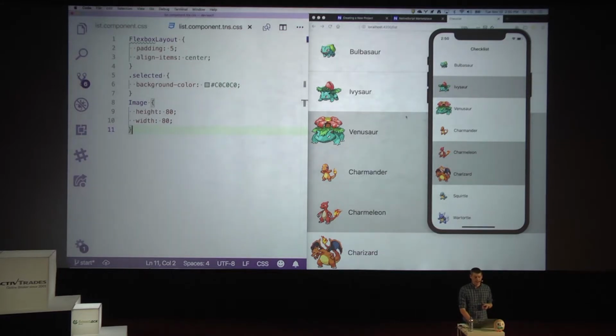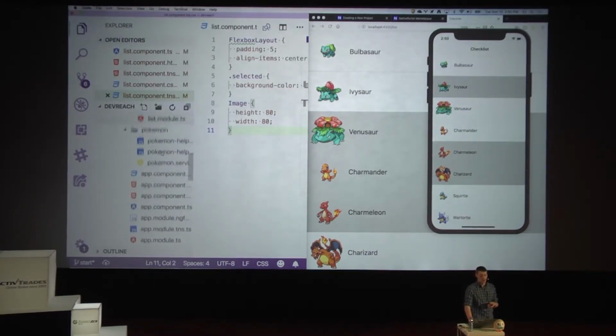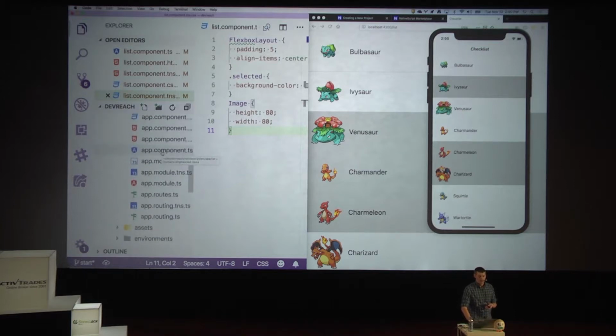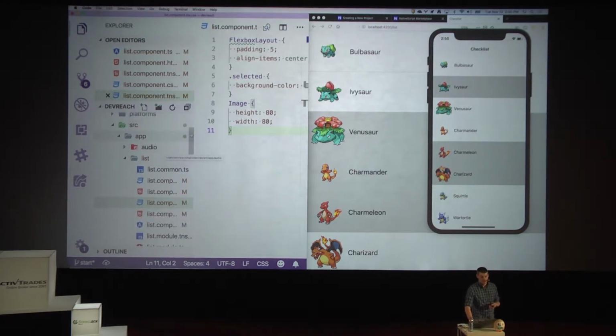So these are the advantages that we see in having this forked approach, where, if you think about it, in this application I'm still sharing a whole lot of code. I have all of my Angular plumbing, my routing, all of this is shared, my components, my service that actually goes to hit my backend data. But then I'm painting essentially the user interfaces in two different ways, once for the web and once for my native apps for iOS and Android. And we think there's a lot of power in that.